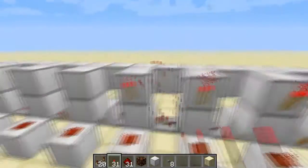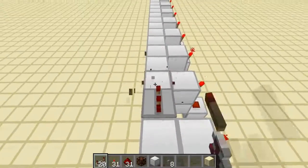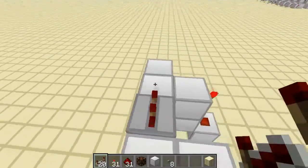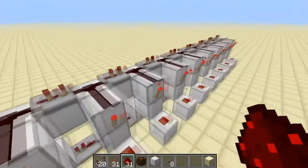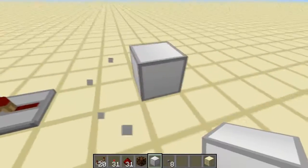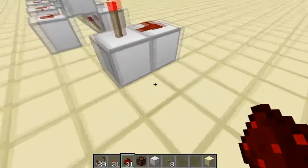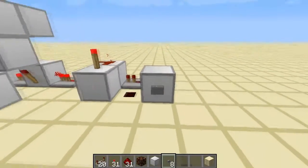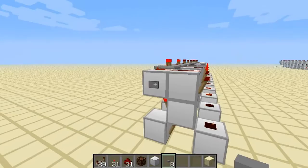Put a torch on the front of each of these on the top block, and a repeater facing this way — all on two ticks. However, sometimes it doesn't work and adds two when on two ticks, so just set it to three ticks if you have that problem. Now put a piece of redstone in each of these and make a pulse limiter down here for each. This one needs to be on by default, so put a repeater into this block like that, then just put a button there and put it to four ticks.